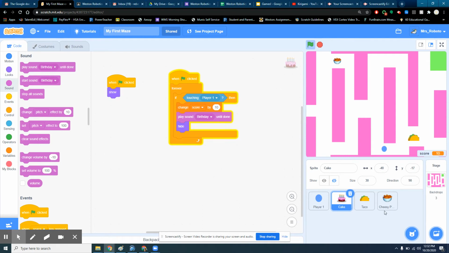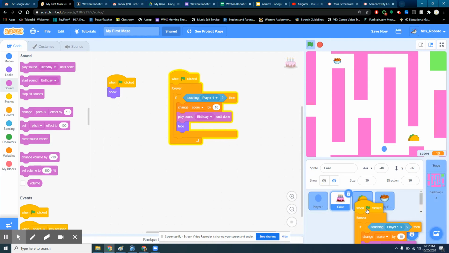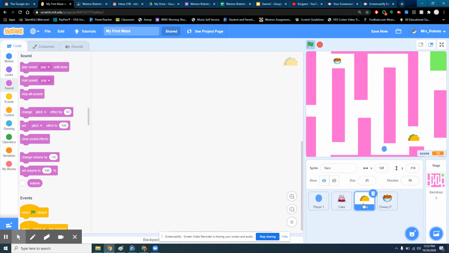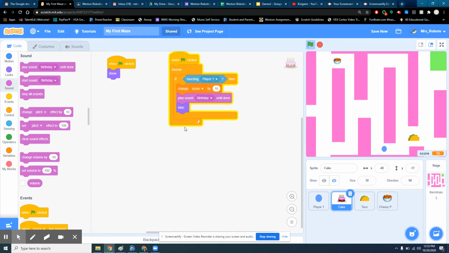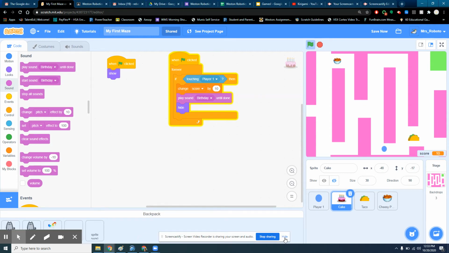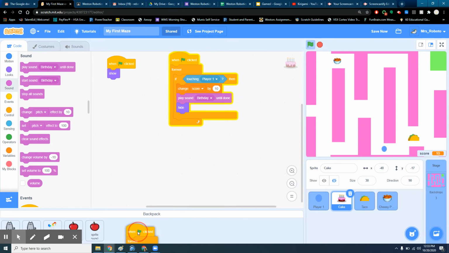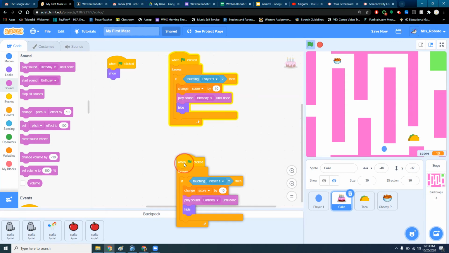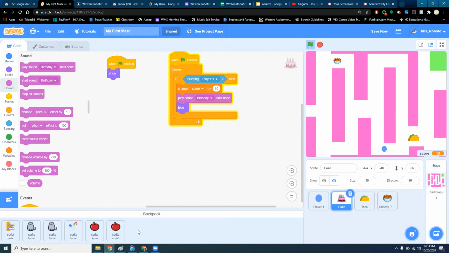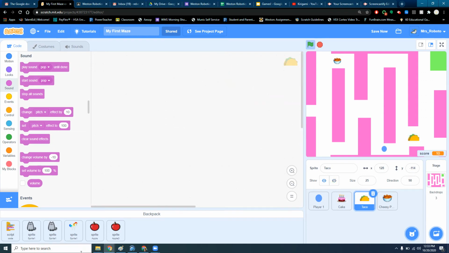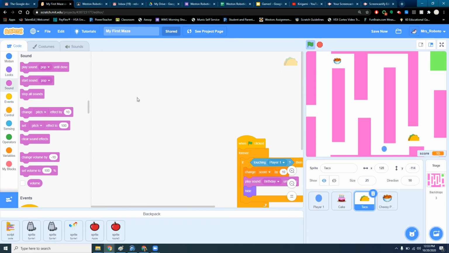And now what we're going to do is we can actually duplicate this code here and drop it into the taco. So now I go to the taco. Where did it go? It should have copied, but it did not. Interesting. Okay, so if that didn't work, what we're going to do is drag this into the backpack so I don't have to rewrite that script all the time. Not sure why it's not copying my items to my backpack. There it is. Okay, so then I can go to my taco and that script is in my backpack and I can just drag it back out.